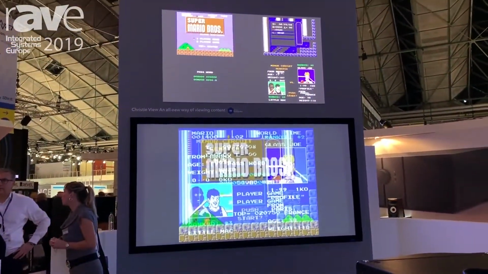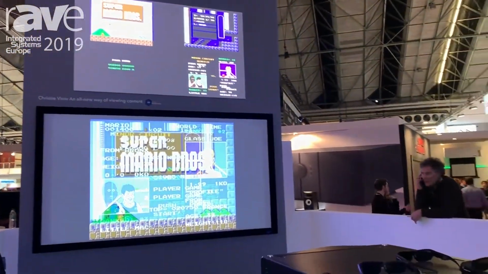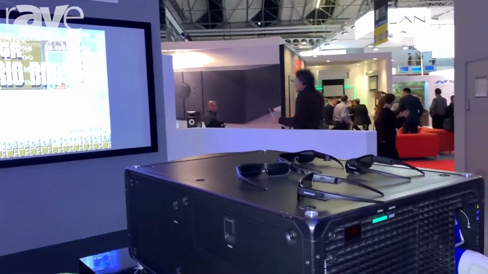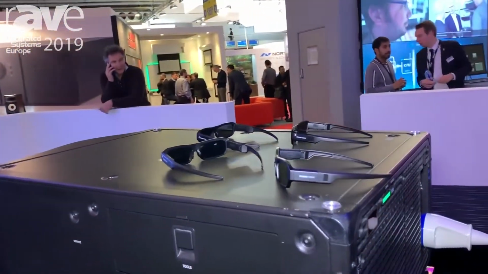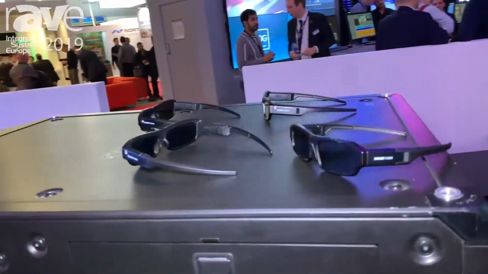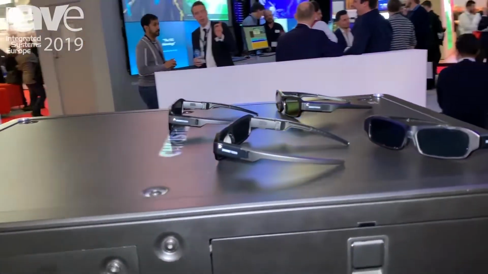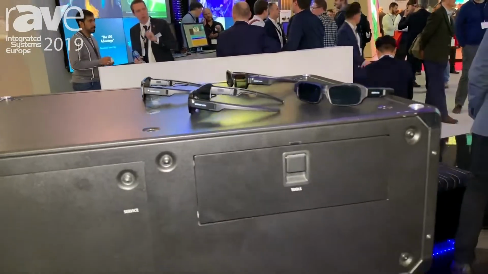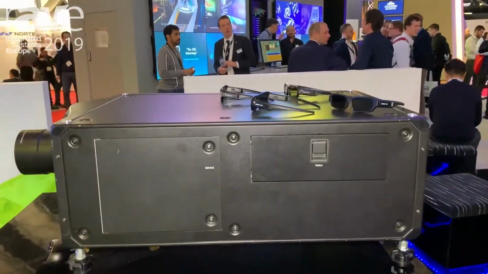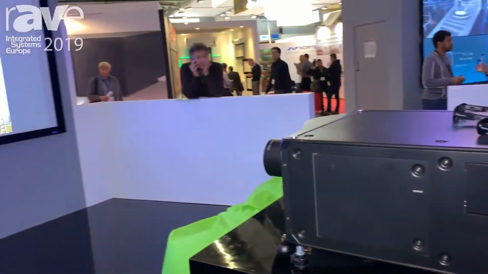You'll see 4 pairs of glasses on the top. Each of the glasses then has one image, so you can see at the top it shows all 4 images. We combine them onto one display, but it means that we can have 4 users, each of them seeing their own image. It could be things like subtitling, so we could have French glasses, German glasses, etc. Or we could use it as they were showing here in a gaming display.